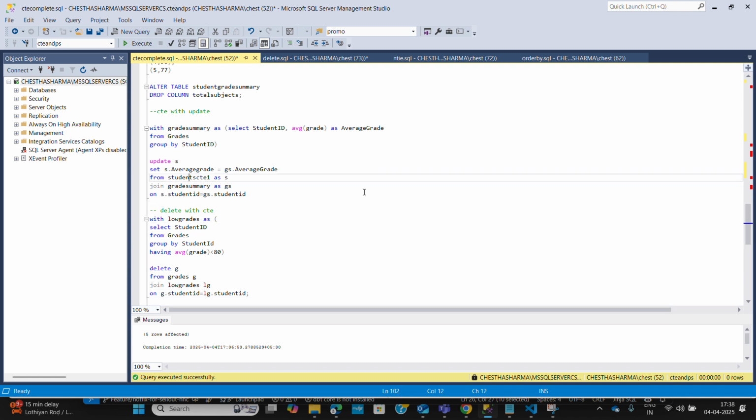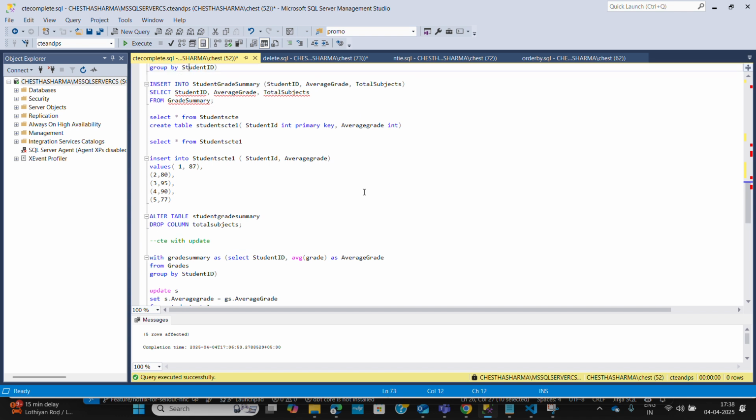So we are trying to create it. This is creating a little bit of confusion. Sorry, I'm just showing you how we can use CTE along with select, and how we can use CTE with insert, update and delete also.